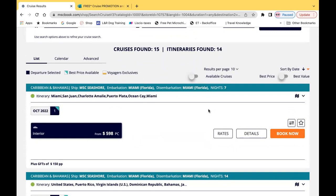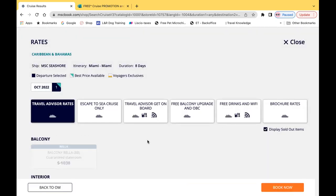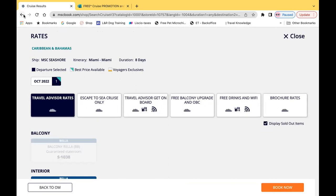So we go on the 598, right? The interior. I wouldn't click this. I would look at, I would just book it. If that's the one you want, I would go ahead and book. Let me go back. That's not the one I want, but for training purposes, I would say book right now. But it's a good one because I'll be there. What day? Exactly. And then you could come say hi. What date?